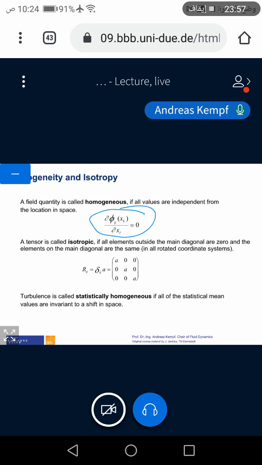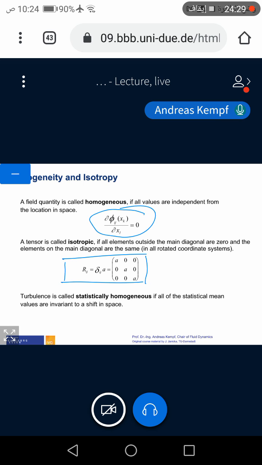The tensor itself is isotropic if its elements on the main diagonal have all the same value, and the elements outside of the main diagonal are all 0. So this here is an isotropic tensor. If you think about pressure, if we have a hydrostatic pressure field or stress field, meaning there are no stresses other than the hydrostatic pressure, then we know we have an isotropic pressure field or stress field.